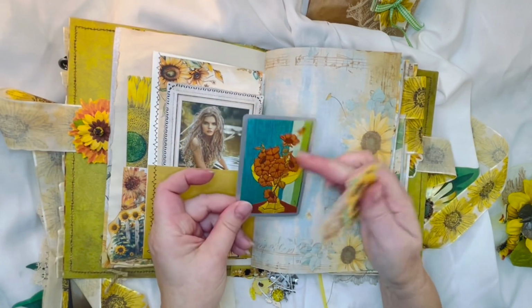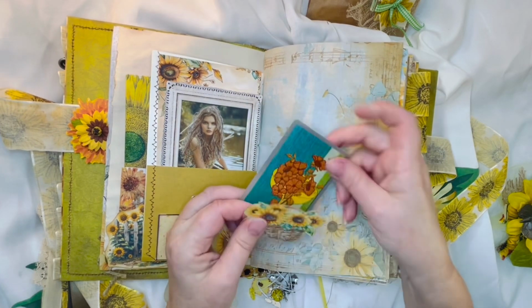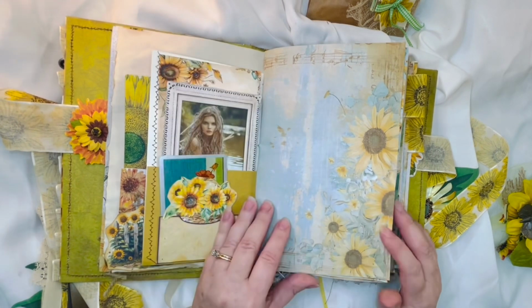And then this is just an old playing card. I love and collect these. I like using them. Some more pretty sunflower ephemera.